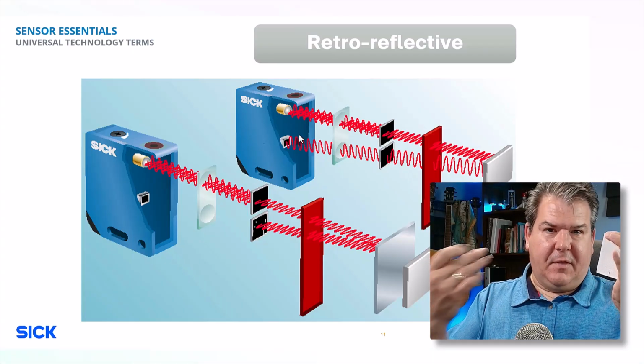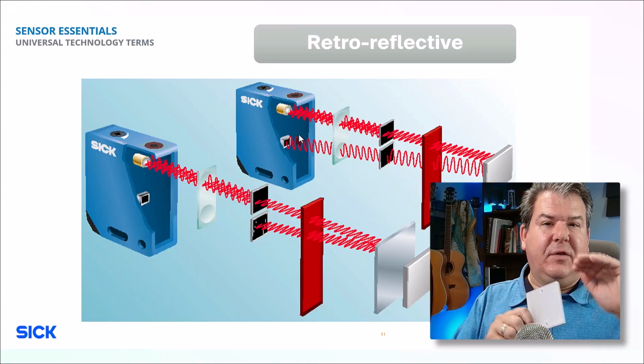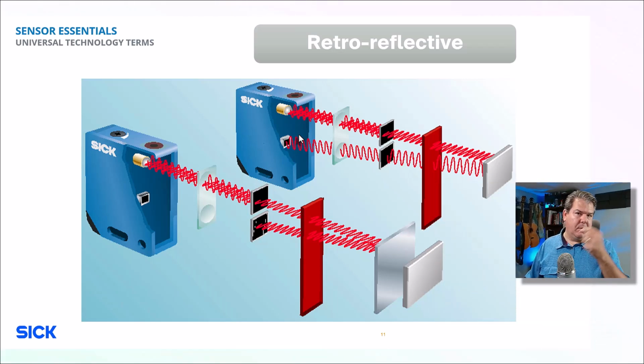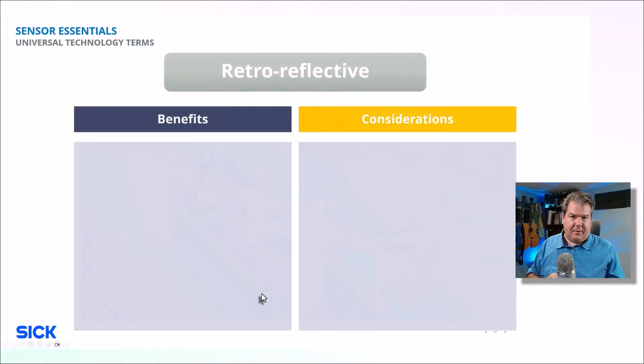It does a couple things. The light comes back and it actually gets polarized as well and changes the orientation of the polarization to block out other ambient light and reflected light back into it to reduce false trips from particularly optically difficult applications. So here again, like through beam, it's looking for just a beam blockage. Does it get the light back to it or not? Is there something blocking the reflector?